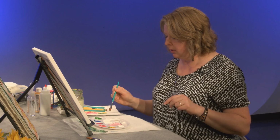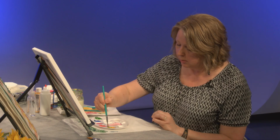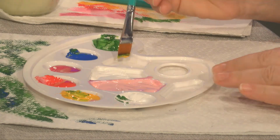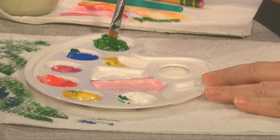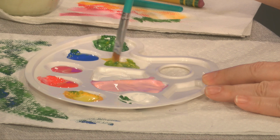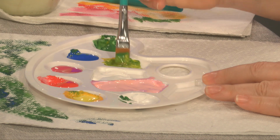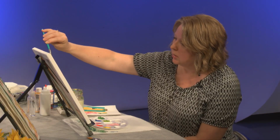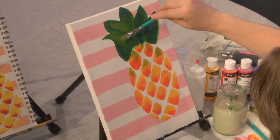Okay, now let's add a little bit of lighter color to the leaves using the same brush. We're gonna grab yellow, put it to the side, and then a little bit of that green mix. See, it's making a much lighter green, okay? And we're gonna hold the brush like this, and we're just gonna scrub a little bit of color onto the leaf. Each leaf gets a little bit.